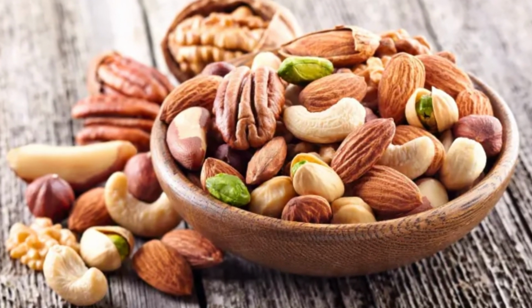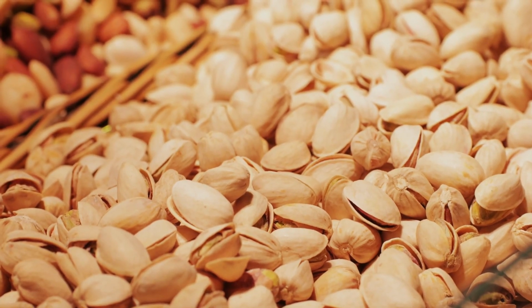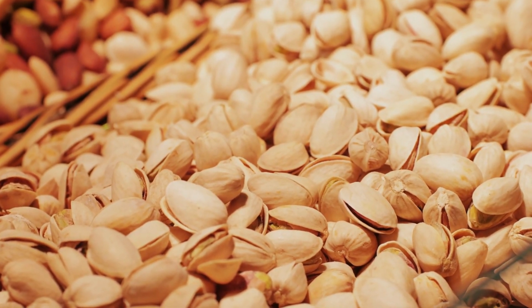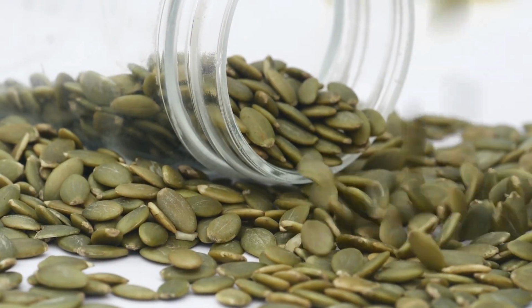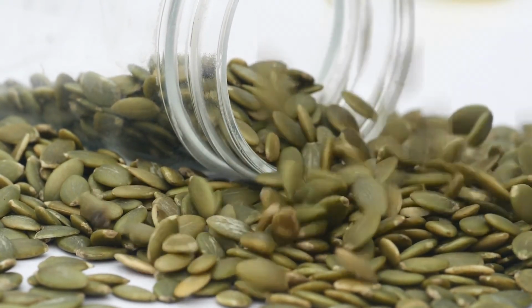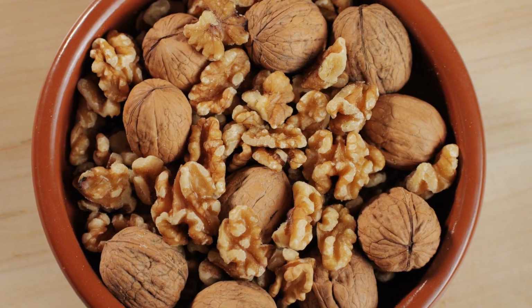They last up to 2 years this way, and you'll save a fortune. Pro tip. Pistachios and pumpkin seeds give you the most protein bang for your buck. They're more expensive up front, but contain complete proteins that your body needs during times of dietary stress. The nutritional density of nuts and seeds makes them invaluable in a crisis.